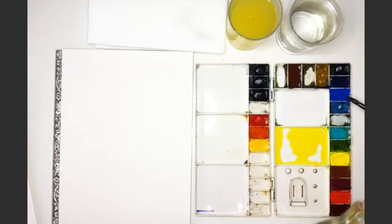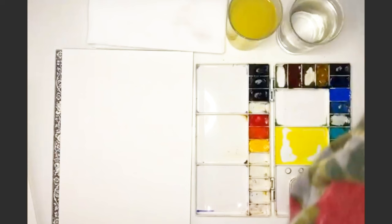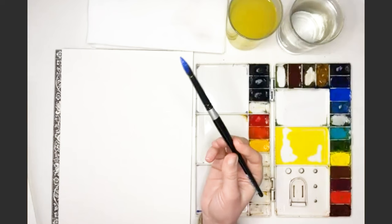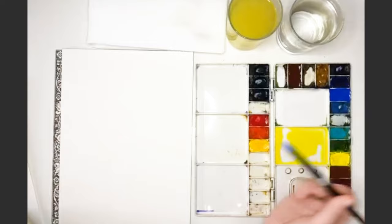And then I'm going to come into my cobalt blue and I'm going to do the same. So with a wet brush, just going to load it up with paint. Now, if you are using pans or half pans of paint, these are quite dry, so feel free to really scrub at the paint. Your brushes aren't very delicate. I'm not a very delicate person. Especially if you're using a silver black velvet brush, they're quite tough, but most watercolor brushes would be anyways. So feel free to just really go at it if you're not getting much pigment on your brush.